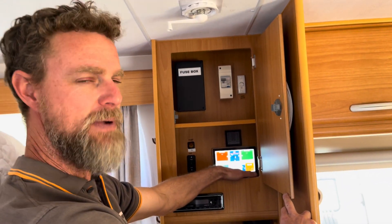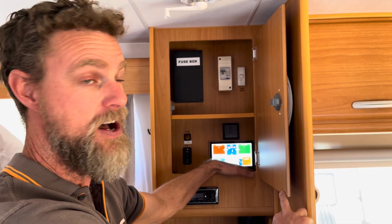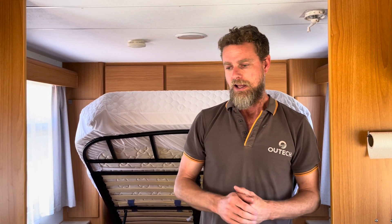Right now it's about nine o'clock in the morning and we're already sitting at 865 watts. With the two solar regulators, they're never going to be anywhere near max — they've only got 570 watts going to each of them. For a 50-amp MPPT that's well under, so they'll never hit saturation, which is good.